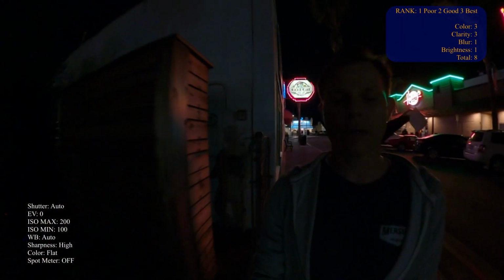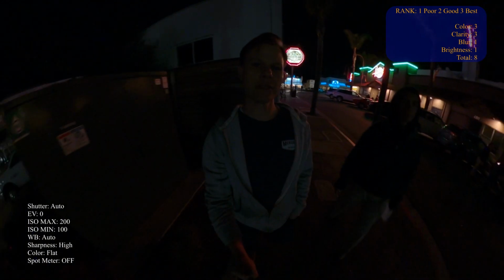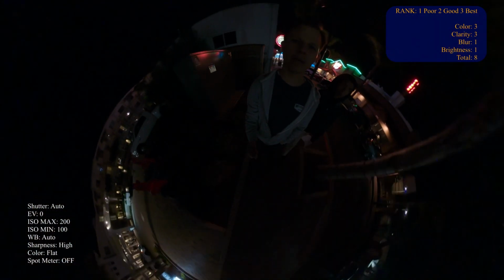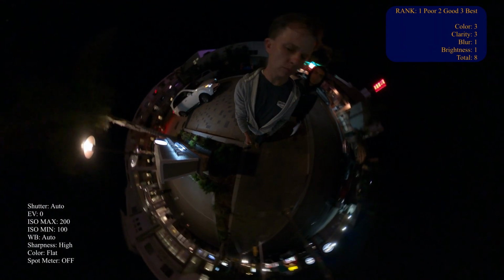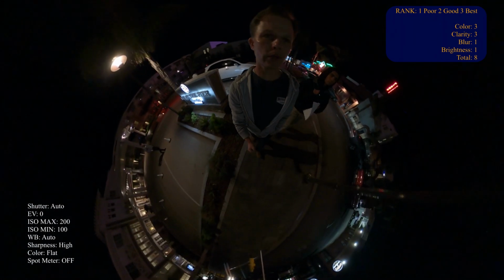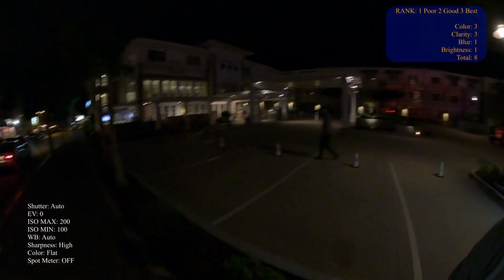It's not a bad ISO, but as you can see, as we move into darkness, everything does get considerably darker. It's actually not too far off from the actual color or brightness for our location here, but you're not going to get a lot of detail, so it's probably not something you're going to want to use. Plus, I would suspect that it would force a much longer shutter time, and that would give you more motion blur.